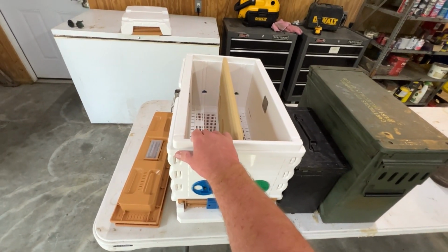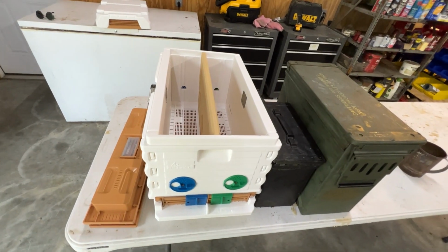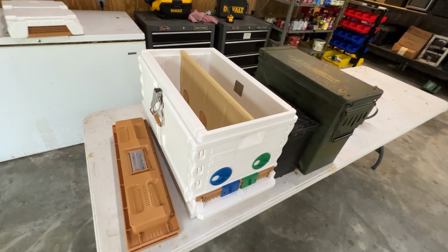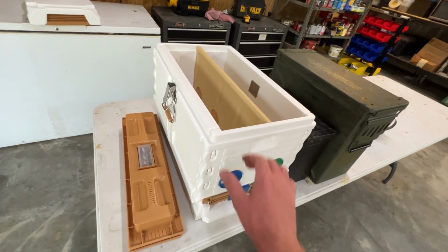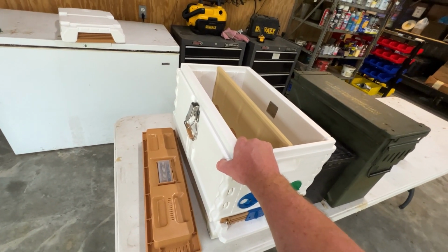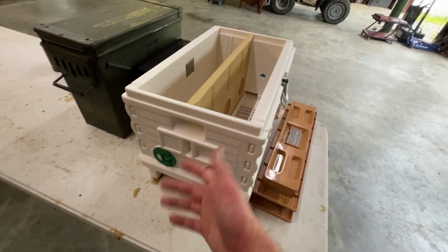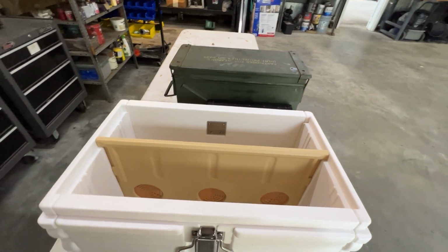There are polymer boxes out in the commercial world, like from Motherload. They've got a couple polymer options. I don't know. This is definitely nice and rigid compared to other polymer boxes I've tried, but we'll see. I'm gonna try it out. I'm just gonna throw a bee colony in it soon and see what happens.